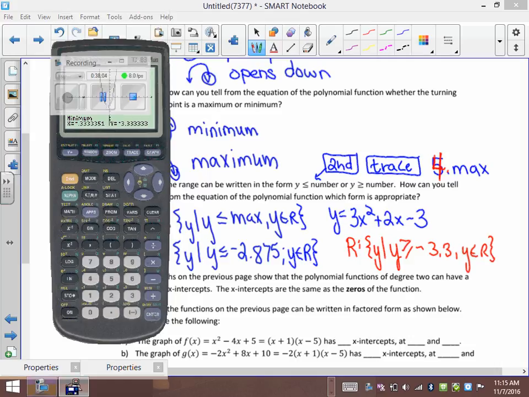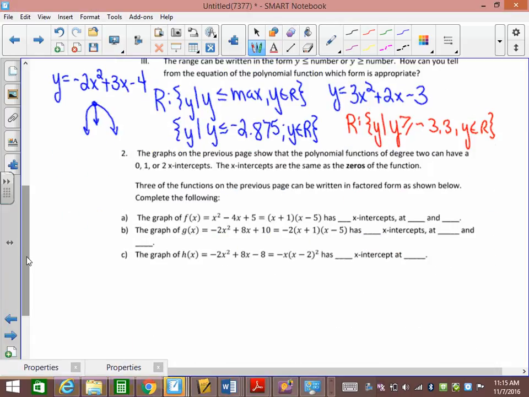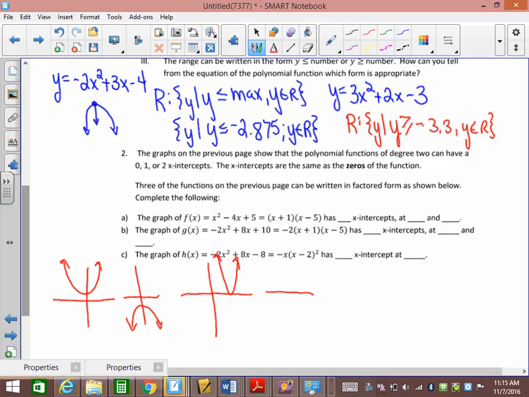All right. Now, this one here, I want you to tell me how many x-intercepts there are. We're not actually calculating x-intercepts today. We're just going to look at them. These ones want me to tell you what they are, but I don't actually want that. I just want you to tell me if there's 0 x-intercepts, 1 or 2. Because with quadratics, you could have no x-intercepts, where the graph is completely above, or the graph is completely below. Or you could have 1 x-intercept, where it runs tangent to the x-axis. Or it can be down like this and run tangent. Or you could have 2 x-intercepts, where it just goes through.